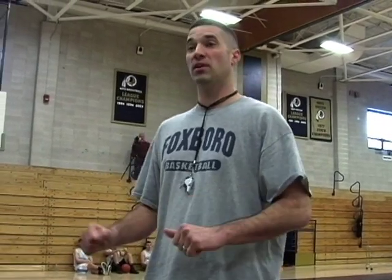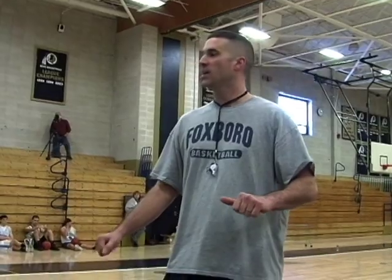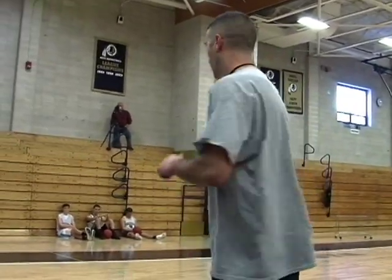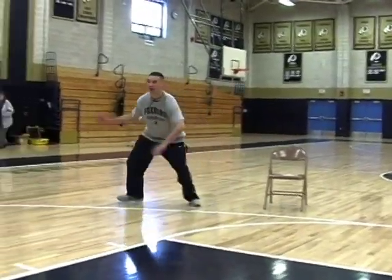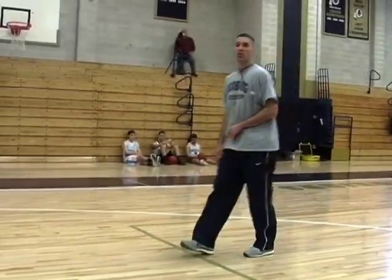Okay, so we're going to do the same thing now. We're going to attack the chair. We're going to keep the dribble alive the whole time. You can alternate it. The first time we'll go alternating. When they get to the chair, they're going to keep their dribbles alive and have to reverse pivot and then dribble back. They want to keep the dribble alive.